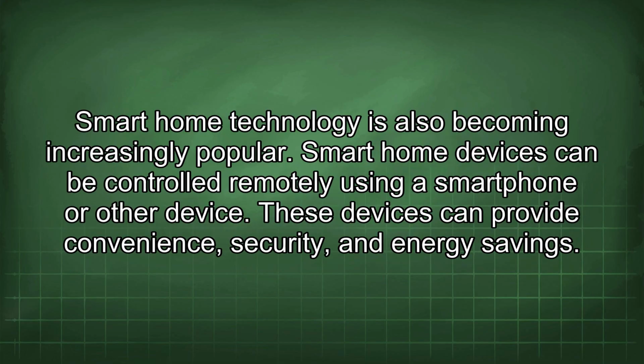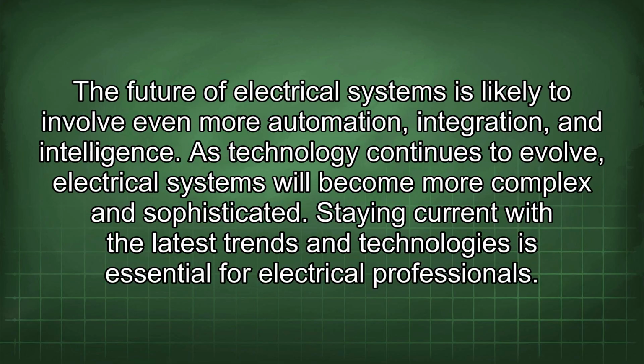Smart home technology is also becoming increasingly popular. Smart home devices can be controlled remotely using a smartphone or other device. These devices can provide convenience, security, and energy savings. The future of electrical systems is likely to involve even more automation, integration, and intelligence. As technology continues to evolve, electrical systems will become more complex and sophisticated.